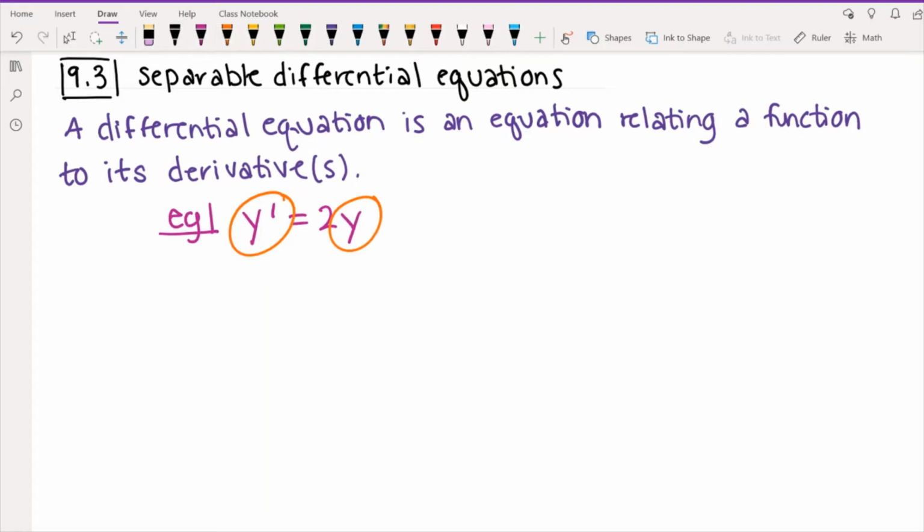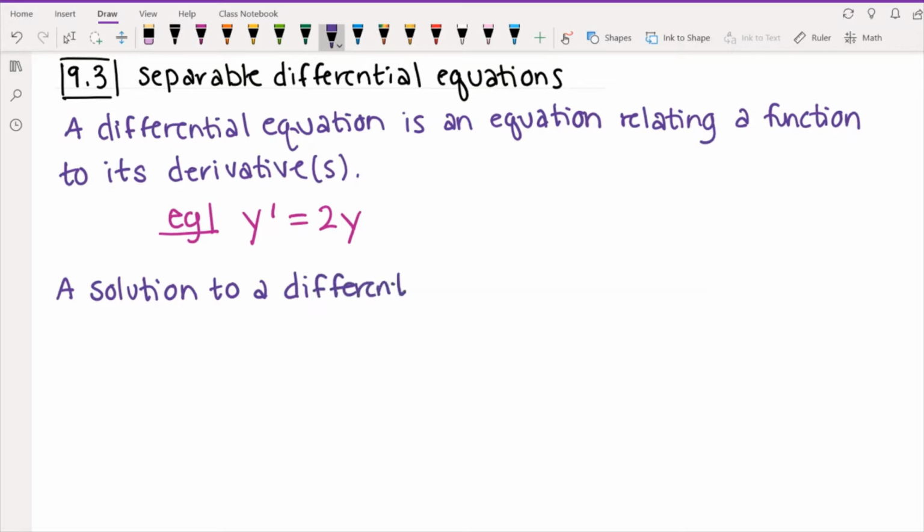So one thing that I hope you got out of the last video, but I wish I had said a little bit more explicitly, is that a solution to a differential equation is not just a number, right? You might think of solving an equation like x plus 1 is equal to 4. Your solution will be x is equal to 3. So in some equations, your solution is just a number. But when you're dealing with differential equations, your solution is going to be a function.